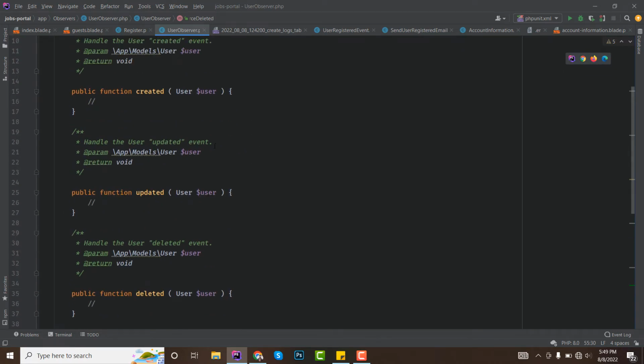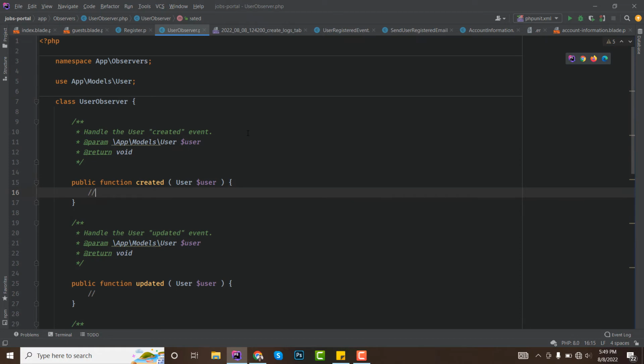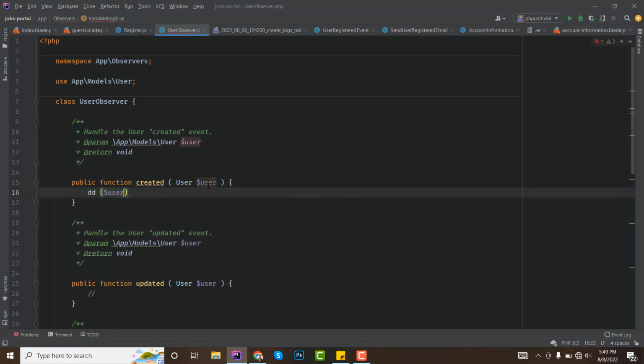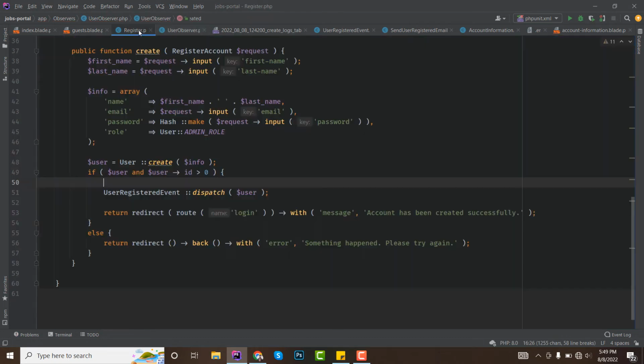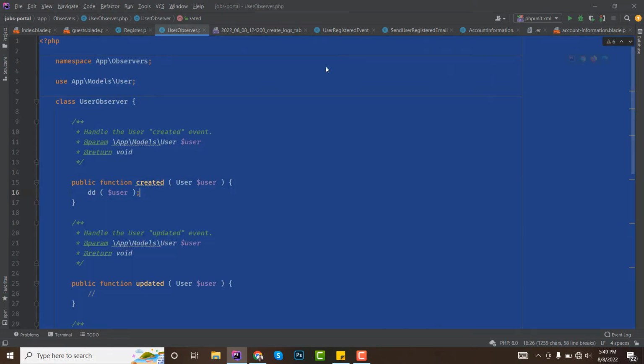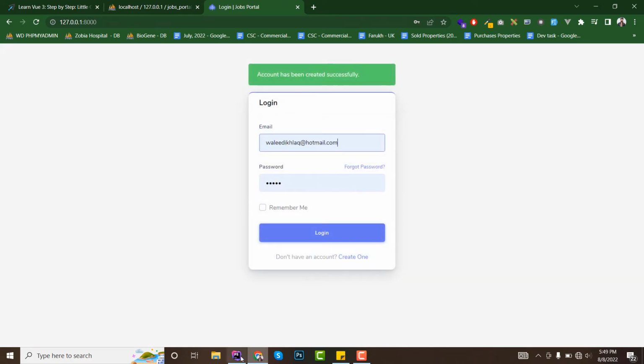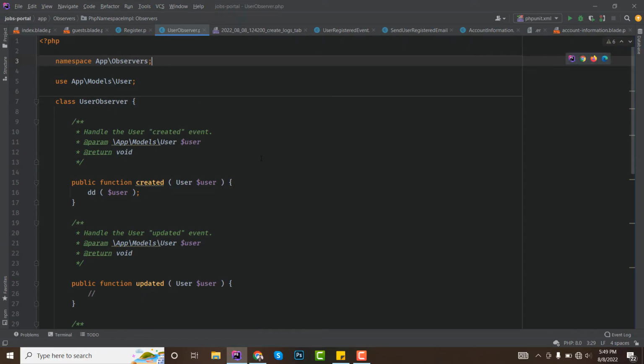So right now what I want is that once the record has been created, I want Laravel to check for me what has actually happened. So if I just dump and die here, and I will say user, like so, we are not going to call anything here. Laravel will automatically observe this for us. So what I want to do is refresh this page, create an account, register. Oh, all right. So we have not yet been loaded with this one. So the account has been created.